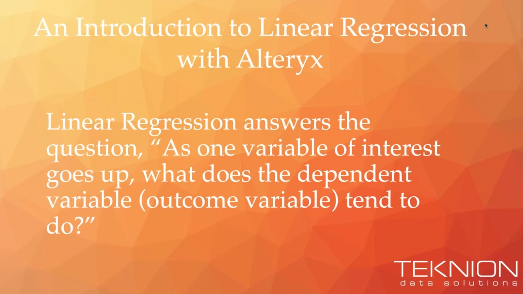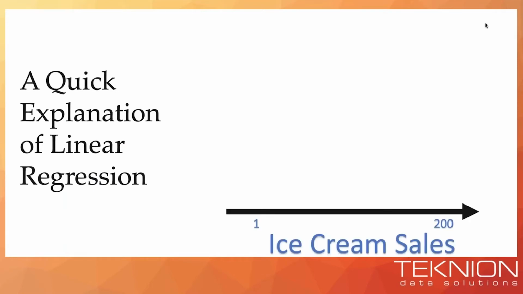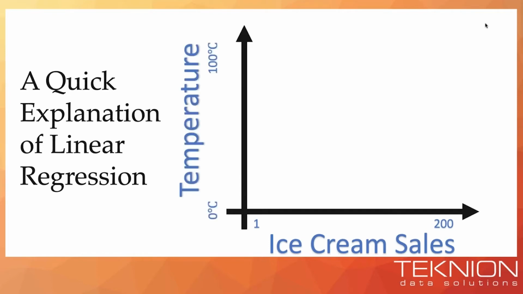But I thought really, since it's still almost 100 degrees here in Texas, what we might do is actually talk about ice cream sales. So let's suppose that we're trying to monitor ice cream sales, and we've got a spot on the concrete out here in Texas, and it's crazy hot, and people are coming by. What we want to know is, can we predict how many ice cream sales we're going to have in a given day at our little ice cream push cart based on the temperature? And so we're going to monitor this from 0 to, let's say, 100 degrees Celsius, and we're looking at, all right, how does the temperature affect ice cream sales?